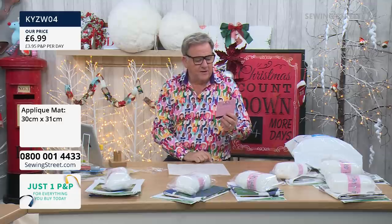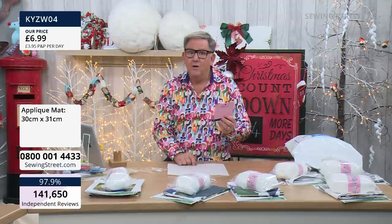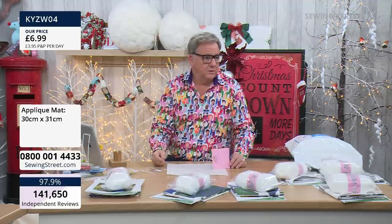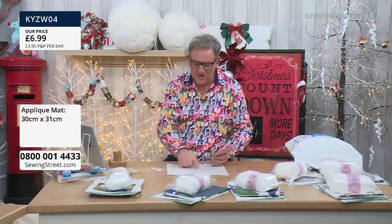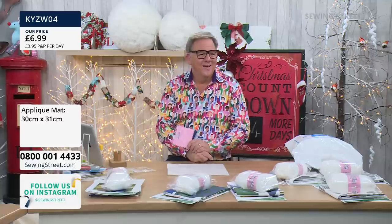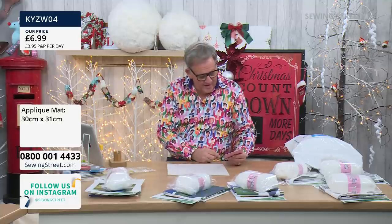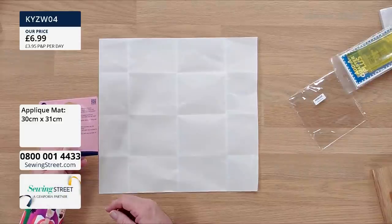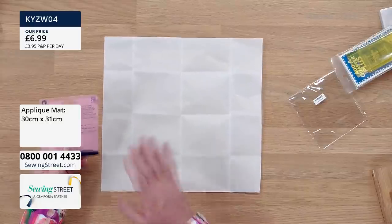Use for applique, fusing fabrics, working with glue and reducing friction. Use as a mat for gluing. Oh, so you can use it, you know when, what's she called? Wendy, when she was using a glue stick earlier, I said, don't put it on the pressing thing, right? Anyway, resists sticking to most glues. Non-stick and reusable. Teflon glass fabric. Oh, it's just telling you how to use it. Right, okay.